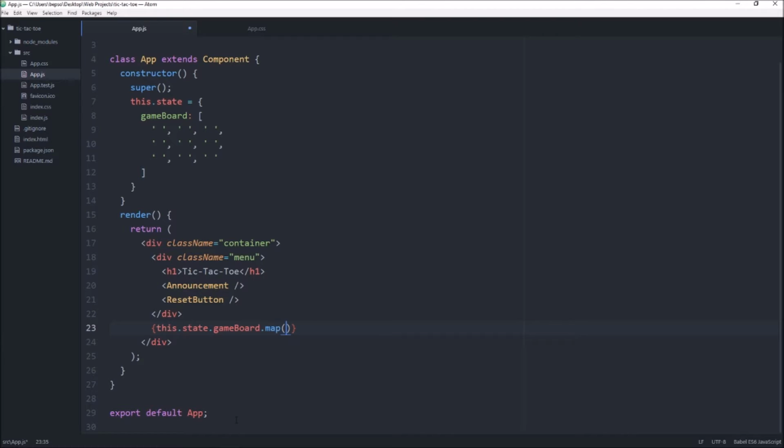So for each of the elements of that array, we'll do this. This will be the value of that array element, so it could be X, could be O, could be blank, and then also the index, which we'll use as a key. And then we can go ahead and return a tile component for each of those.